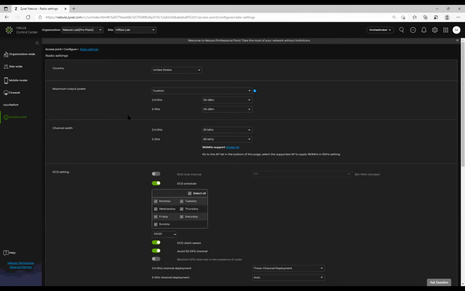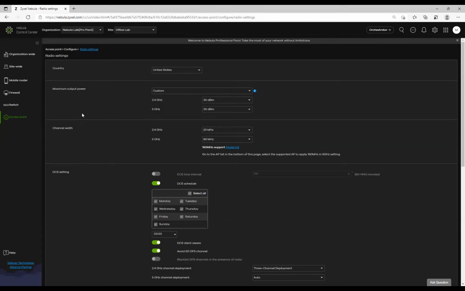But if you have an 802.11ax, so if you have the WAC 650S, the 630, the 610, the 510D, or the NWA 210AX or 110AX in your Nebula, you're going to see an additional option here. It's not here because we don't have one of those devices in there right now. But there'll be an option right here that says enable fairness.